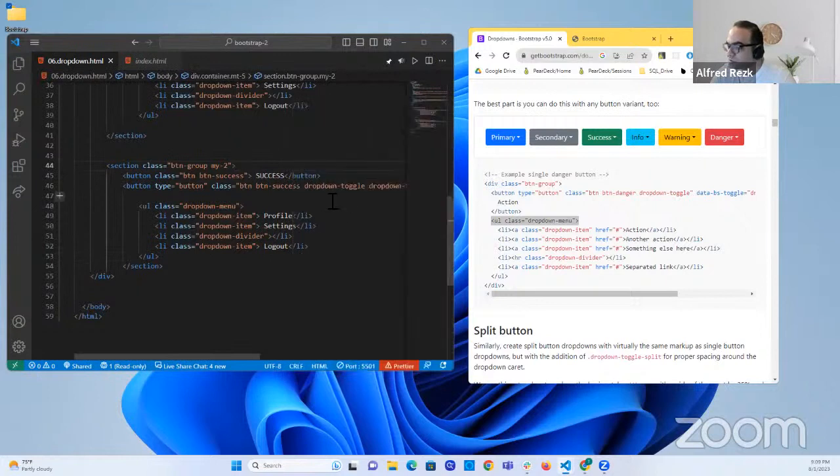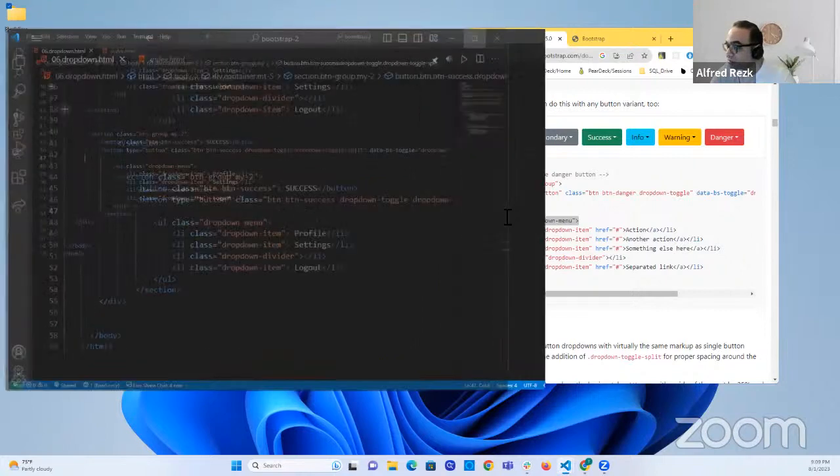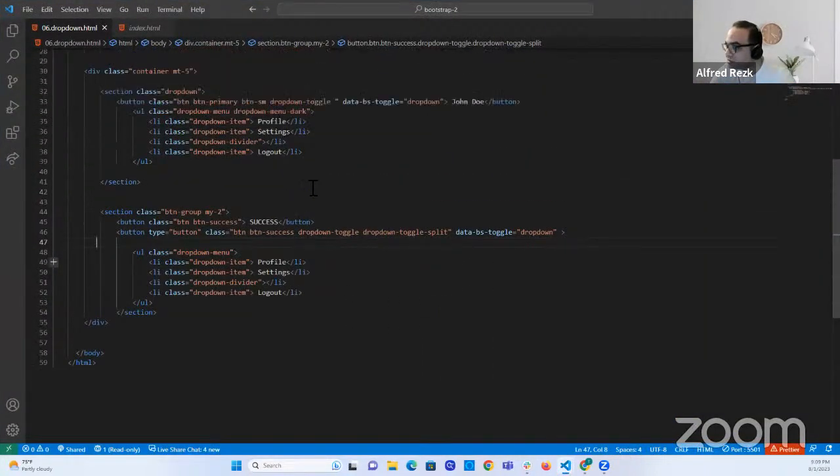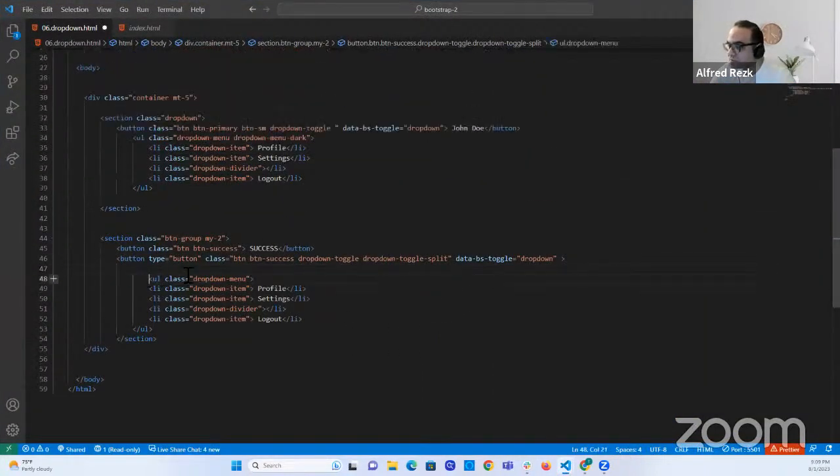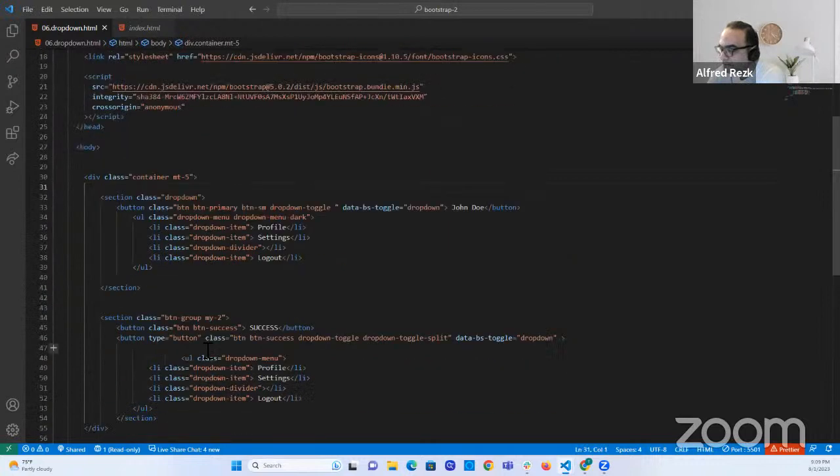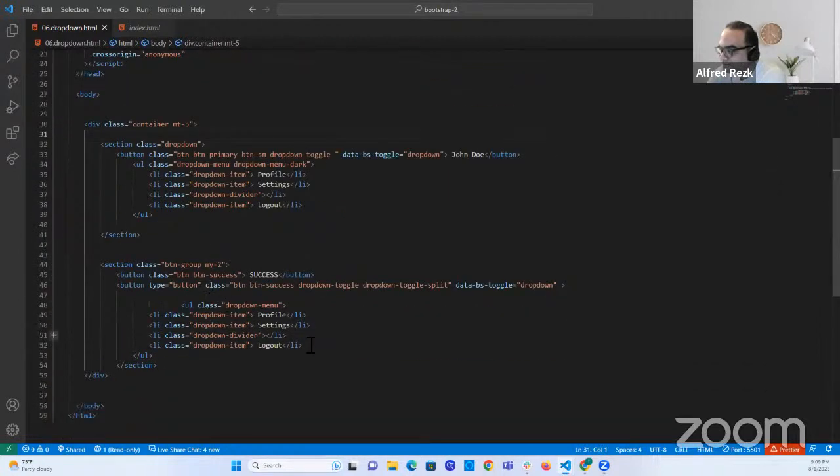Format the document to see it better. I have an error here. You see Prettier shows me that I have an error. Well, let's see what the error is. You can confirm that if you try to format it. Let's see, where is the error? Let me remove this UL.